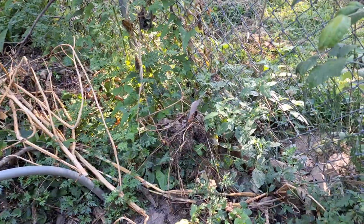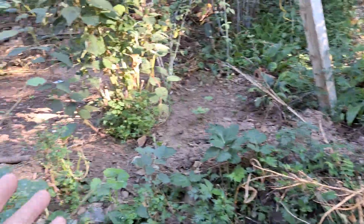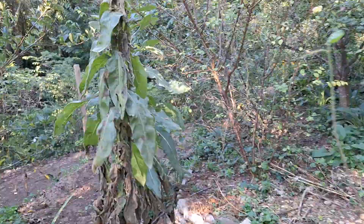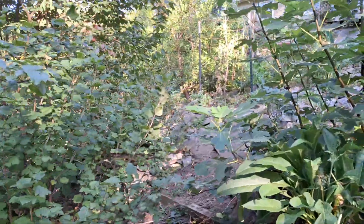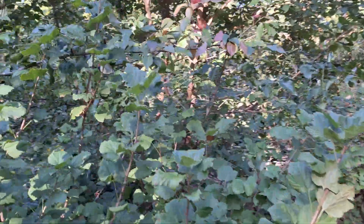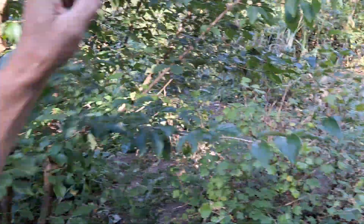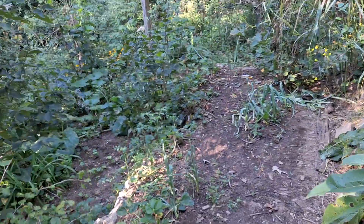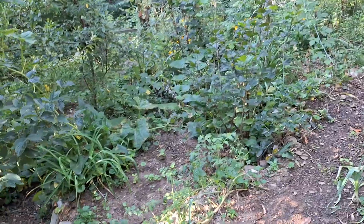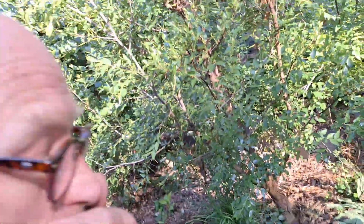This is where the groundhog comes through, and the rabbit that lives in here, and all the birds we see flying through here, and the snakes that live with the chickens and ducks in the greenhouse. I go on and on. But each of these are currants and cherries and gooseberries and jujubes, and blueberries, Josta berries, mixed in with all of our annuals. It was designed to work together, be self-sustaining, and take care of itself. We just manage it. That's what permaculture is.